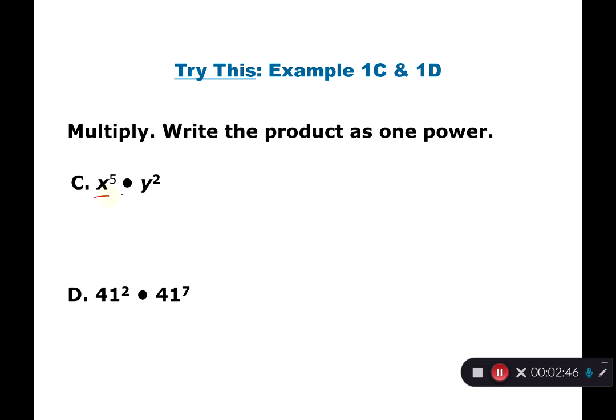All right, so let's take a look at the next one. Now over here, notice, how is this problem different? I have two numbers with different bases. Well, my exponent rules don't apply here. So this is just x to the 5th y squared, whereas over here, 41 squared, that could be a fairly high number, something you don't necessarily want to multiply out, especially when you're looking at 41 to the 7th power, and then multiplying those two numbers. So we wind up with 41 to the 2 plus 7, or 41 to the 9th power. And you could leave it just like that.